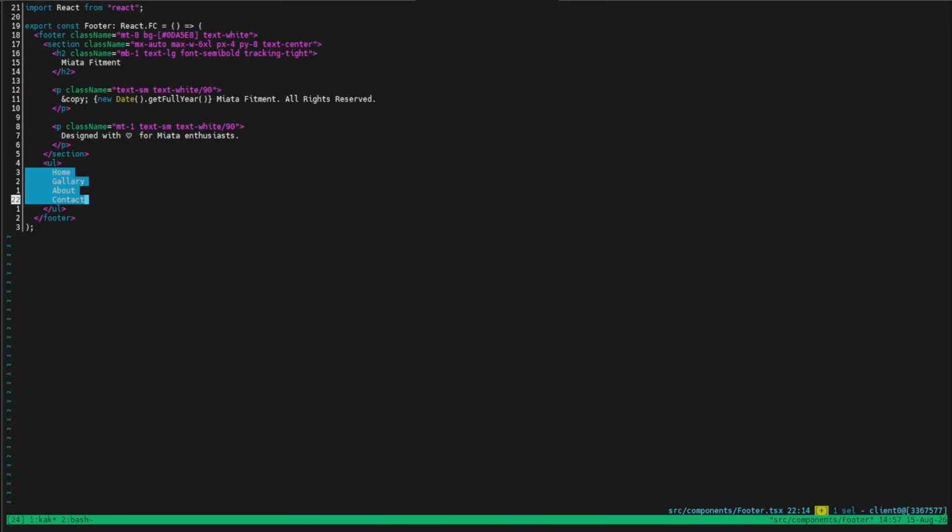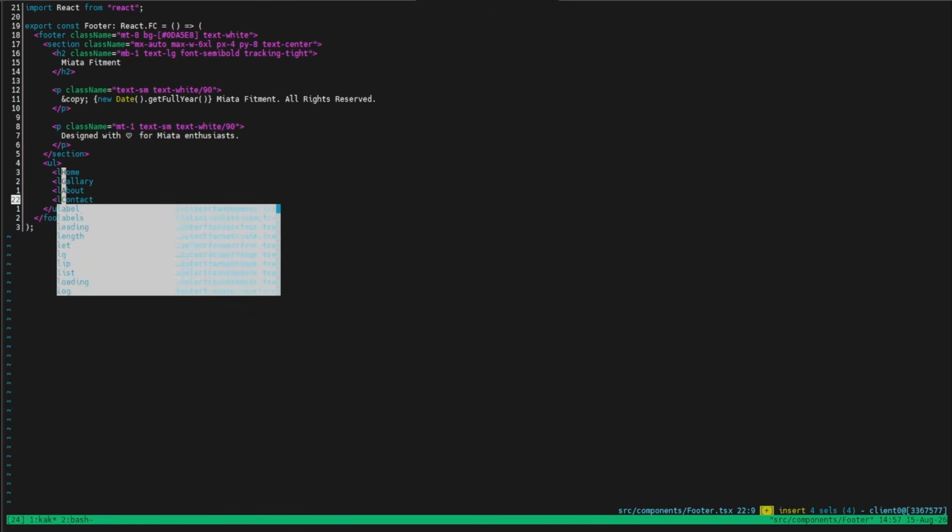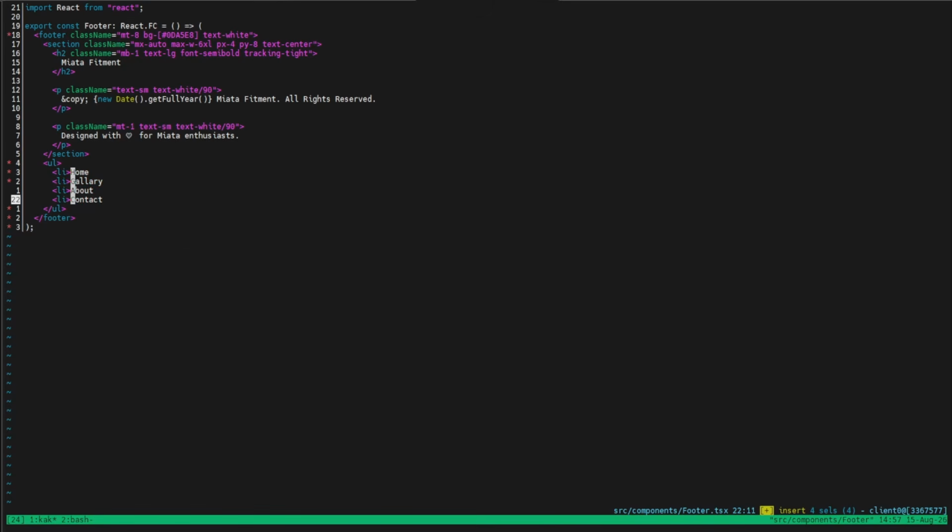Then underscore is going to bump your selection column back one. And then I is going to grab the front, and then we just type li for the ordered list, escape, capital A brings you to the end of the line. Then we can finish this off with a closing tag, escape, and then we just turned this unordered list into an ordered list.